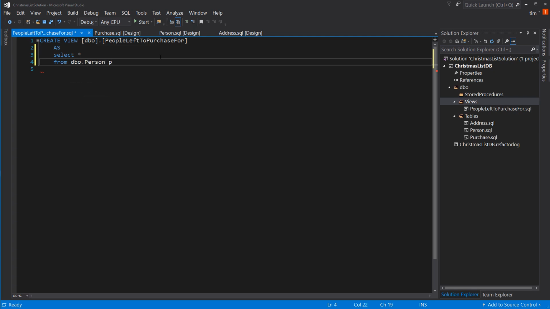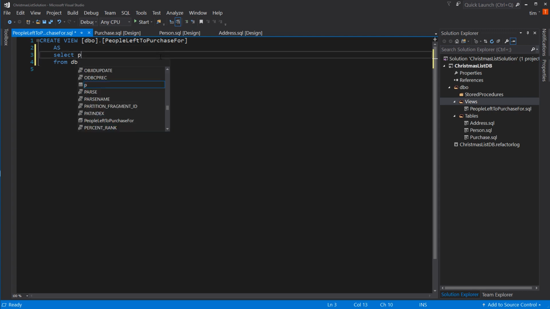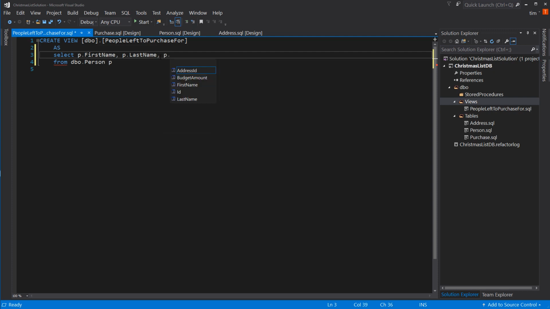We'll call this P. I would like to shortcut my table names just to make my queries smaller and less messy. So we want P.first name, P.last name, and for now, budget amount.